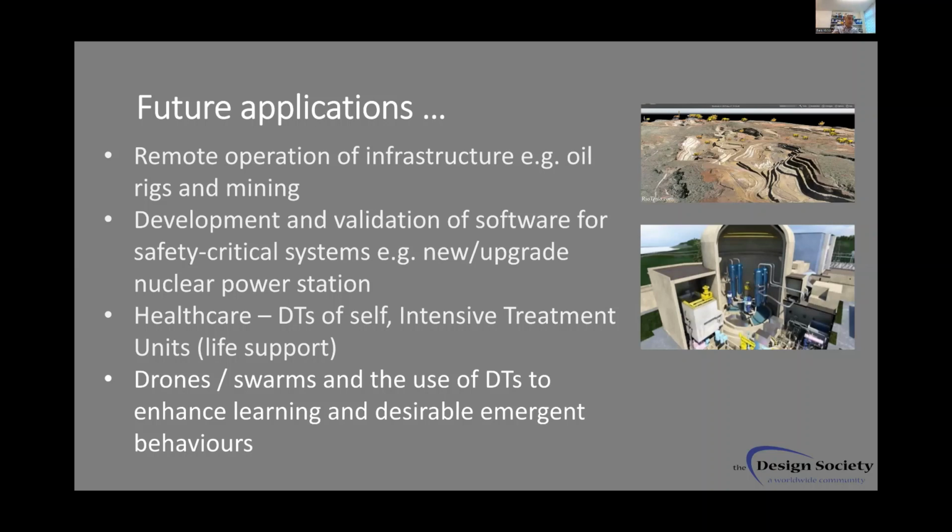The fourth one perhaps seems like a bit of a curveball, but it's come up at a number of workshops where people are looking at drones or swarms. The question being asked is, do digital twins have a role in enhancing learning and accelerating the emergence of desirable behaviours? What proportion of the swarm might be focused on creating and maintaining a digital twin, and what proportion would just be left to develop those emergent behaviours?